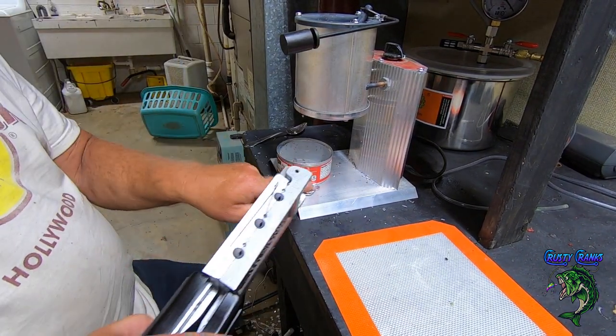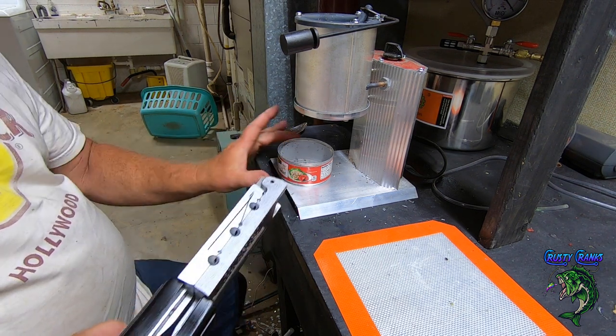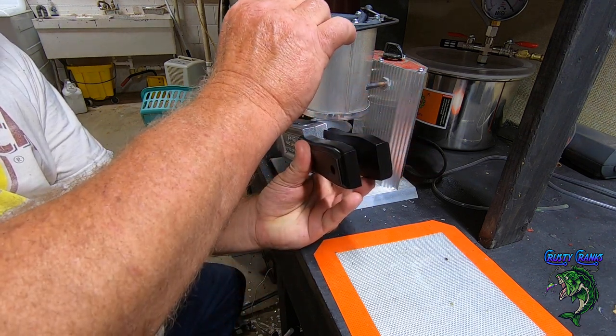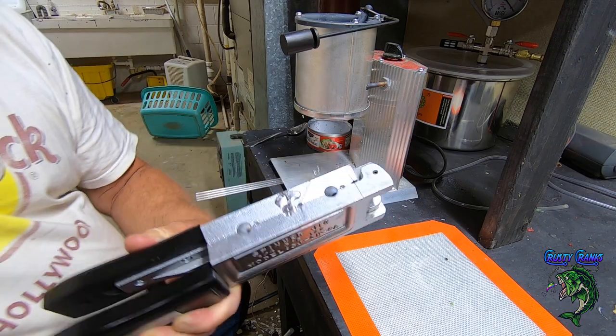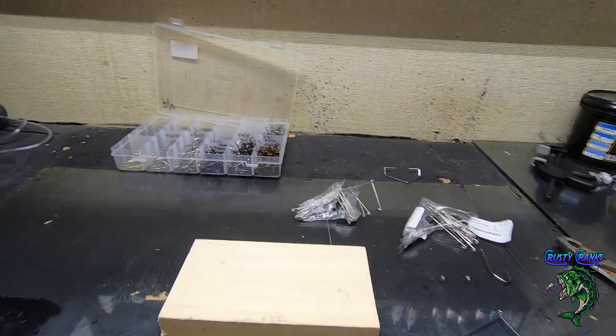Just take and knock your... Push your can out of the way, right after it drips. Come right up underneath of it. I tilt it a little bit so I don't move it. Push it under there. And that's going to be a nice pour right there. Okay. Sorry for moving the camera around on you.